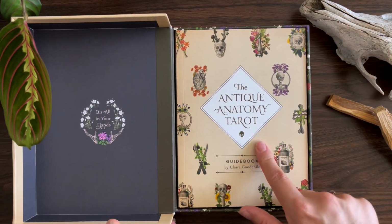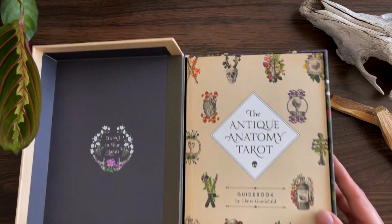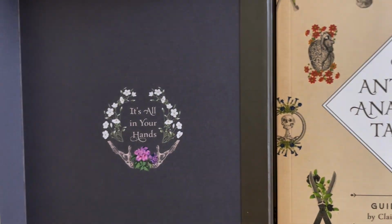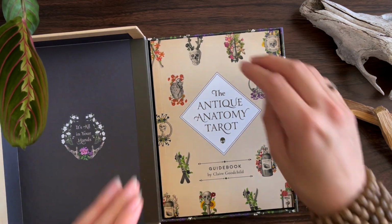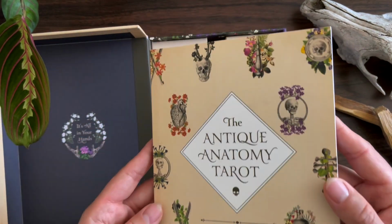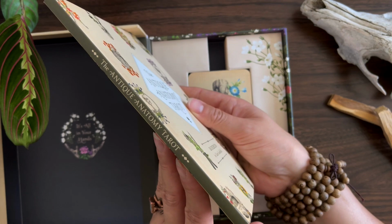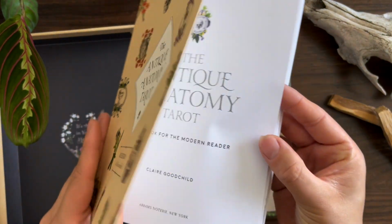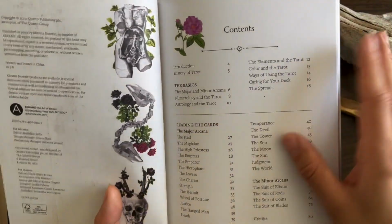I have also heard amazing things about the guidebook, and look at this, so pretty. It's all in your hands, and then it has an anatomical illustration of hands and the muscle structure behind them and beautiful botanicals. So y'all know how I've been seriously waiting and trying to find a perfect botanical deck for myself, and I have found it. So gorgeous book, nice size, very, very nice. This is a book that you would actually keep and put on your bookshelf to really reference. So all in color as well, which is amazing.